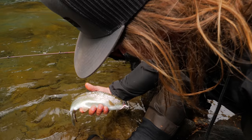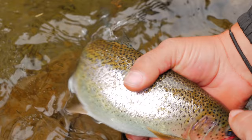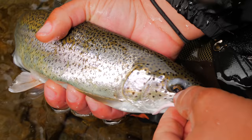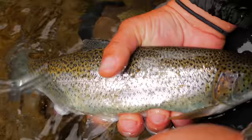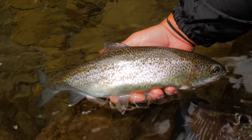Oh, he's pooping. Ew. You can get a good look at what he's eating in here. Looks like a lot of stone flies. Oh, obviously at some point of the year, they stock these little guys in here, which is super cool. That way we're not up here picking on native trout species in the middle of the summertime. But look at that perfect rainbow.